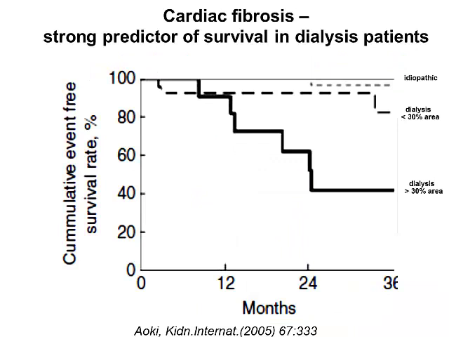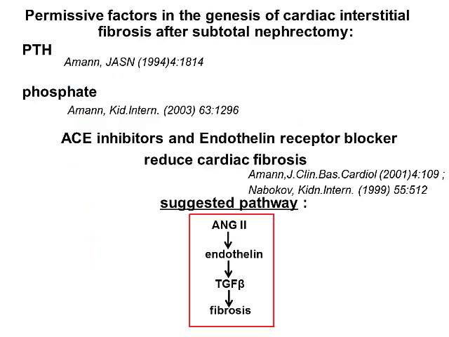Cardiac fibrosis, no problem. If you do biopsies and post-mortem biopsies and you look at the fibrosis in dialysis patients, when the cardiac fibrosis is high, there is a higher mortality. This is straightforward to observe, but it's good to register that in a scientific way. The fibrosis is probably stimulated, some people believe, by PTH. I do not think that this is a major issue.